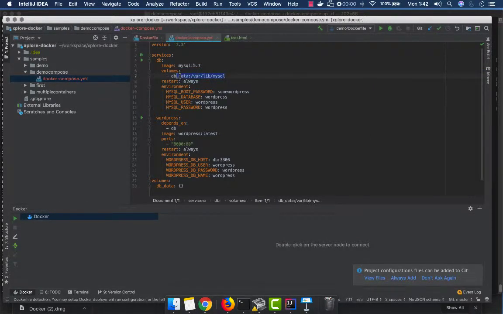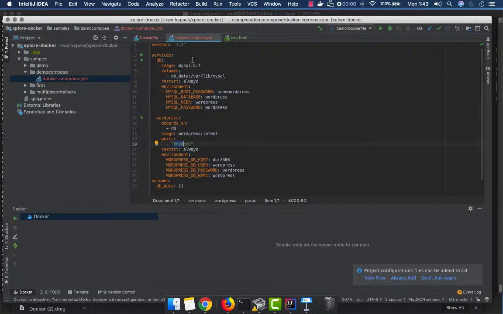So you may want to define a volume for that. So you can actually specify the environment variables, and this is one deployment. The other deployment is WordPress, and it depends on an image called WordPress, and the port that is mapped is 80 mapped to 8000, and you have other things.